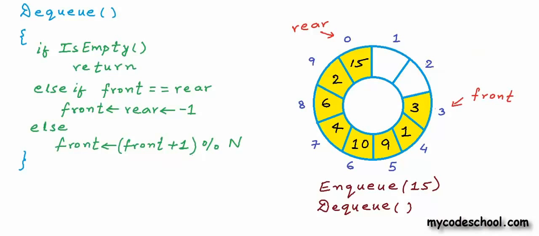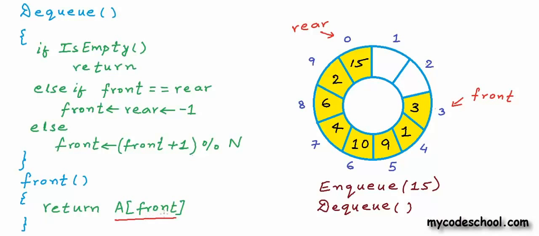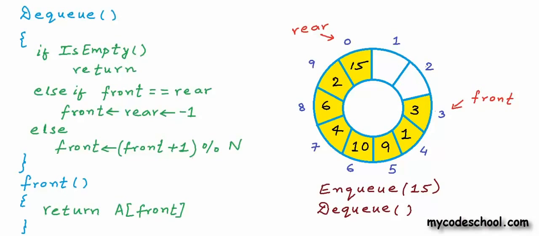This much is the core of our implementation. The front operation will be really straightforward. We simply need to return the element at the front index. Here also we first need to check whether the queue is empty or not. We should return front only when front is not equal to minus 1. All these operations, all the functions that I have written here, will take constant time. Their time complexity will be big O of 1. We are performing simple arithmetic and assignments in the functions and not doing anything costly like running a loop. So the time taken will not depend upon the size of the queue or some other variable.